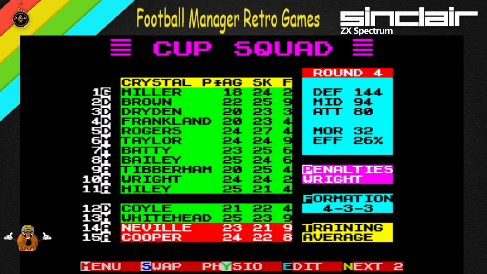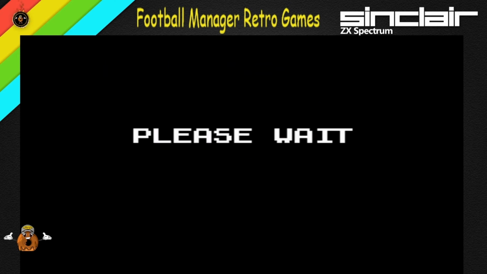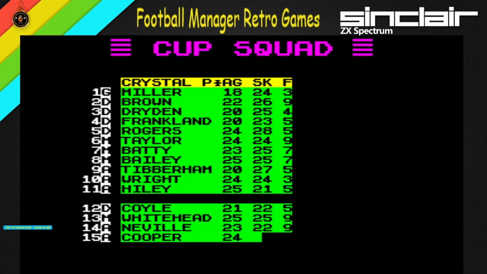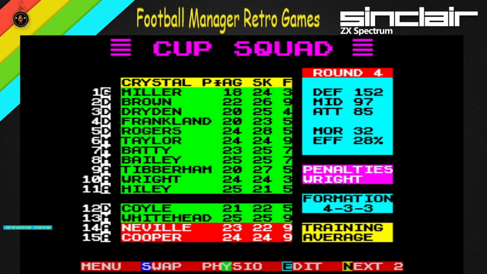Training again. Let's go to average. If I try going to intense, I know a player's going to get injured, so I'm not going to even attempt doing it. Stats gone up again. Now, one of our midfielders is actually pretty decent now, 25. Yeah, that's not much difference. Let's go to next again.